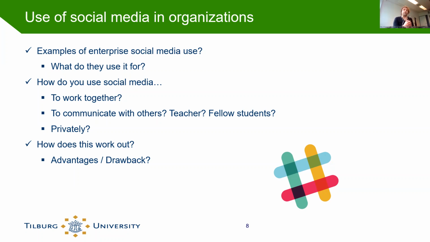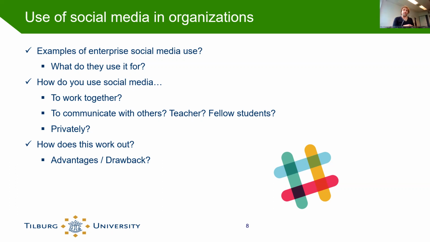Basically, the way that people use social media in organizations is very similar to how you use social media in your studies. So if you have a course, you create a WhatsApp group with your group. You have a broader WhatsApp group for the course. You create a Google Doc which you use to work together on your paper, which is really user-generated content. You can write a paper together, you can comment on it, etc.